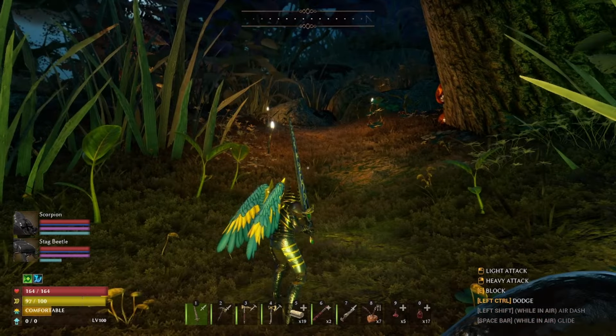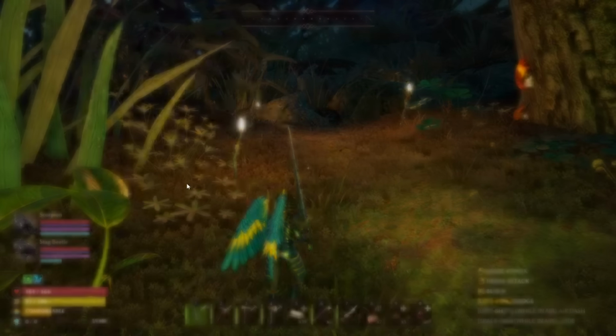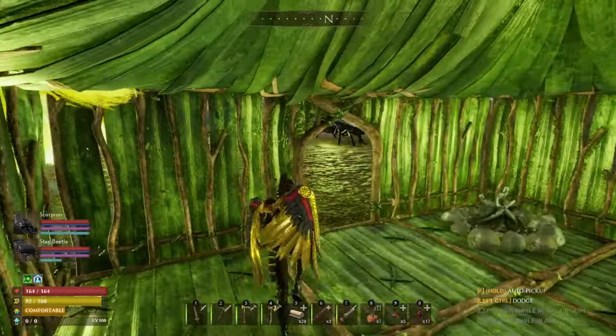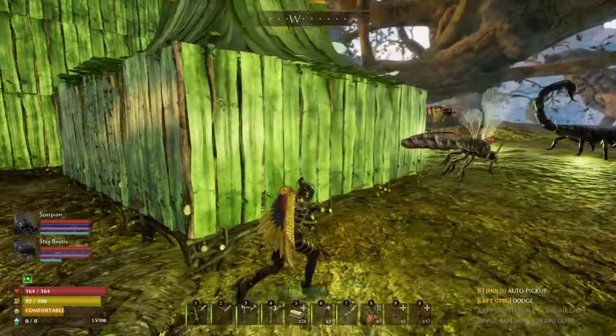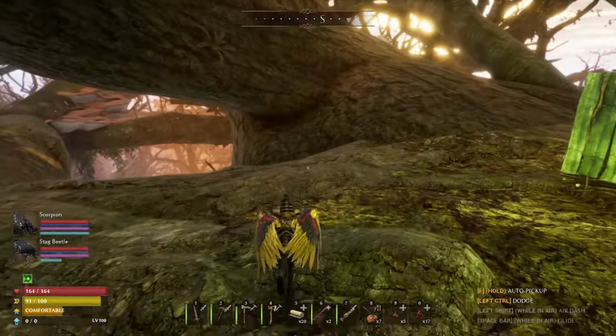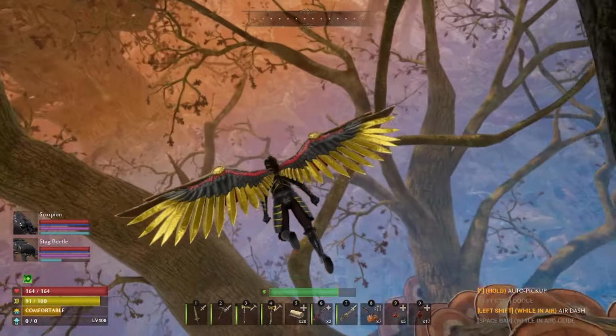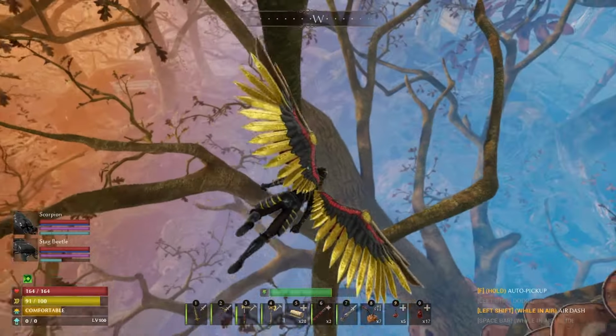You know what? Let's go home real quick and let's just make those wings. Tyrant's Wings. Oh, and they fit with my armor better. Oh, these things look amazing. Alright, guys. This is our wings. These are our new wings. I mean, they look amazing.